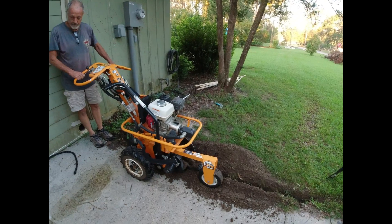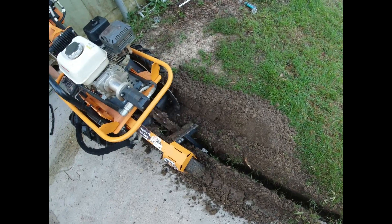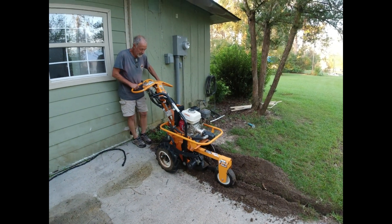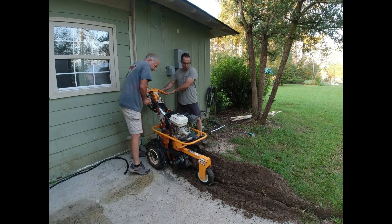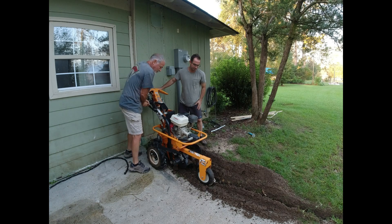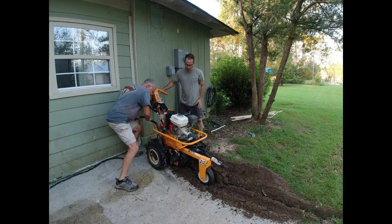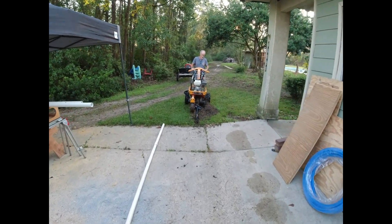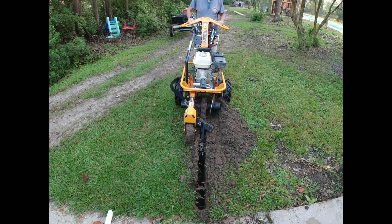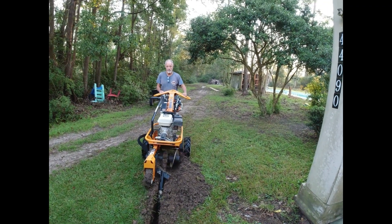So we have a Home Depot rental trencher and we're cutting the receiving trench now. It would have been a little nicer if it cut a wider trench — the maul would just barely fit in there — but the machine worked fine, it was easy. It was the only one they had available. The mechanism for raising and lowering the blade left a little to be desired; it took some back power to get it up or down. Now this is the trench where we're going to push the pipe from, trying to get it as straight as possible. There's plenty of roots, but we've got a nice straight trench for laying the pipe in to push it under the driveway.